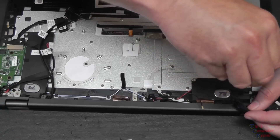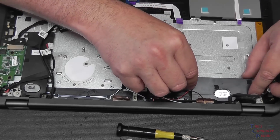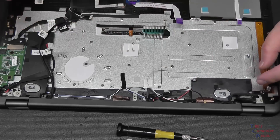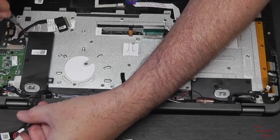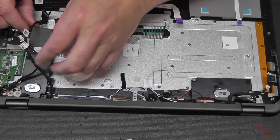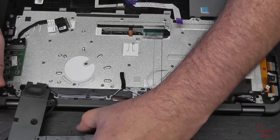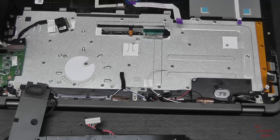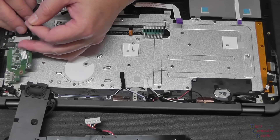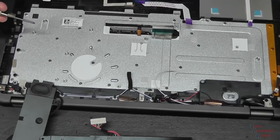Go ahead and remove this speaker. We've got this speaker loose on this side and I have access underneath, so I may not have to completely remove it. Let's remove this speaker on the other side too. This pretty much just lifts off. We'll take off this little daughter board on this side, and there's some tape here - now that exposes all the screws that we have to remove. Let's start removing these screws.